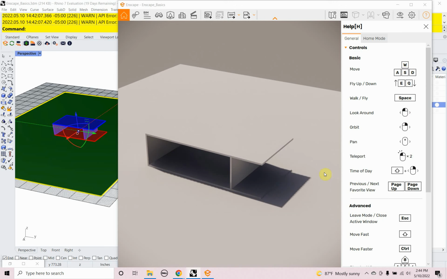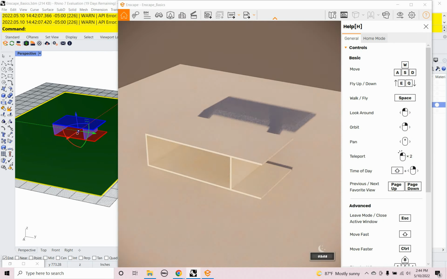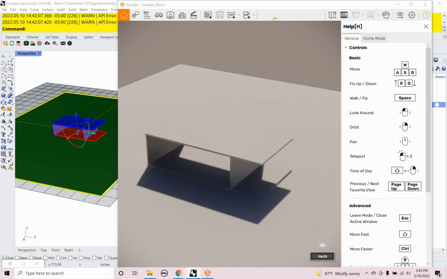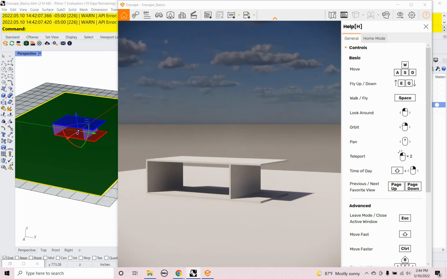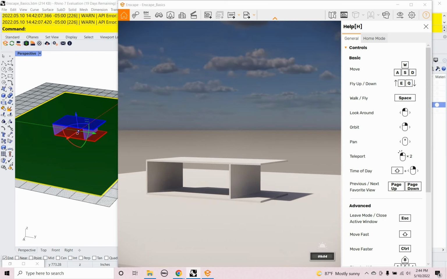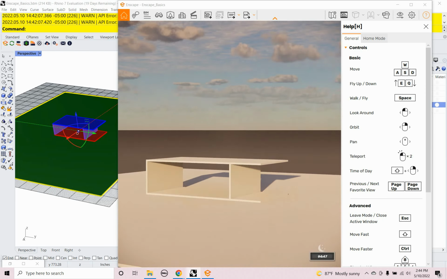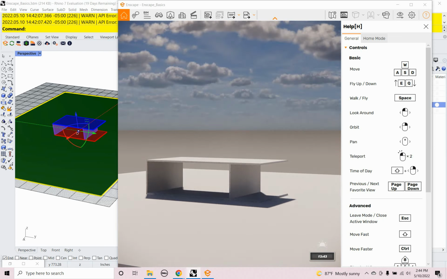And another thing that goes with the mouse is the daylight, which we'll get into in a little while, or the sunlight. If I hold shift and I move my mouse from side to side, I'm moving around that sun. Okay, I want to get a better view. There we go. So you can see as I move it around, the clouds are rolling in and out. And we'll get into some settings for the sky and the clouds.